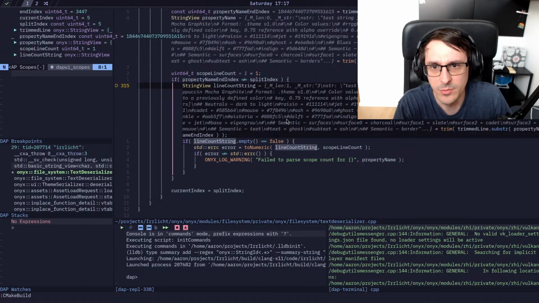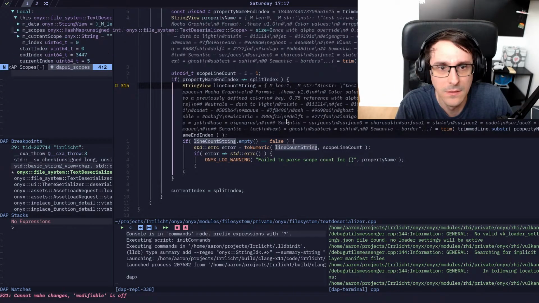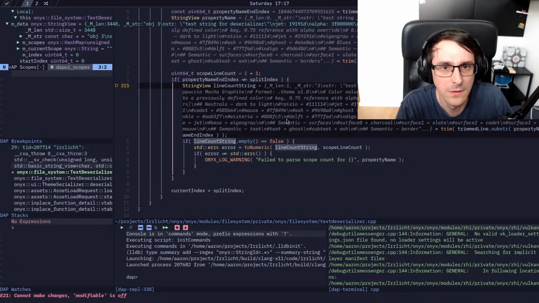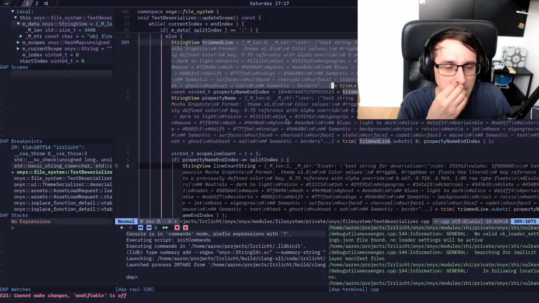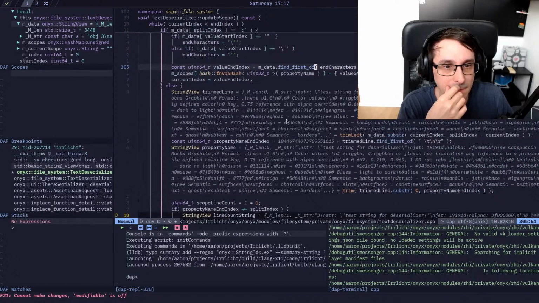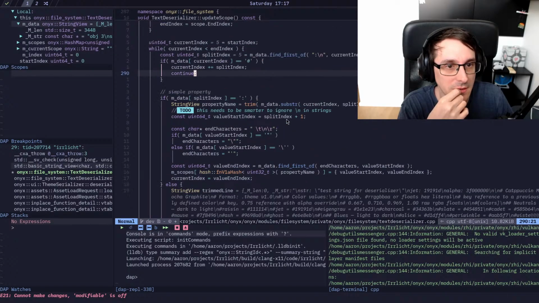Do we have a scope list already? No. Oh, we do have that. Okay, but then... Well, I guess the current index is 5.